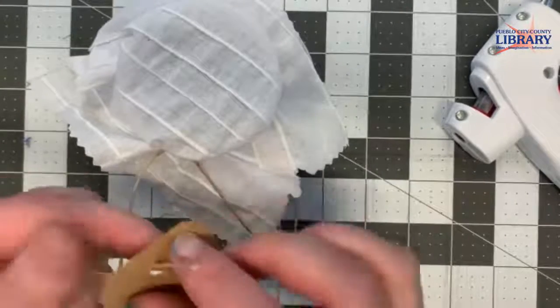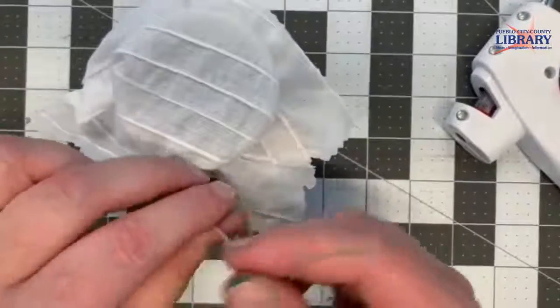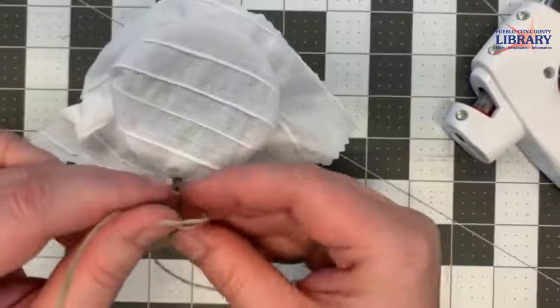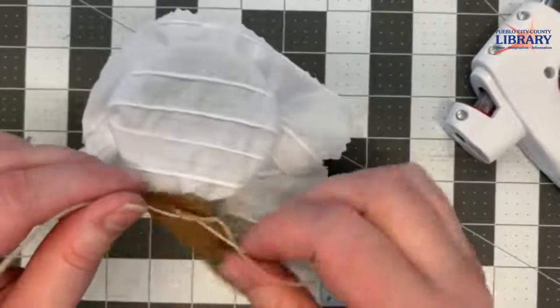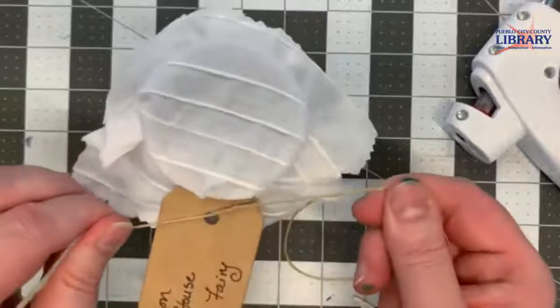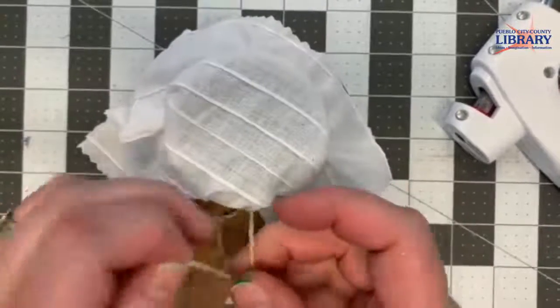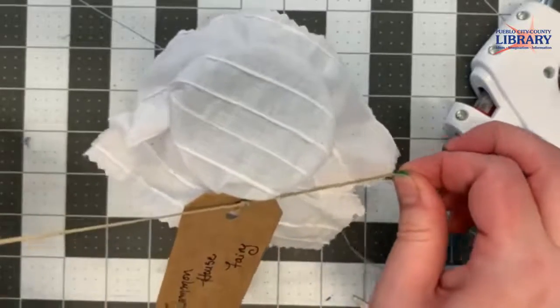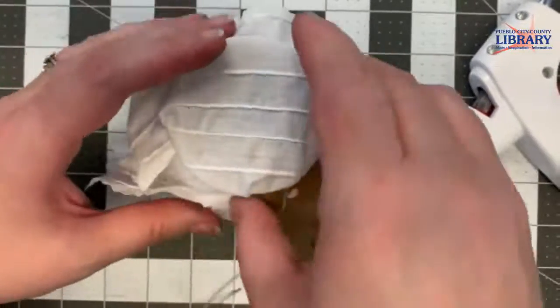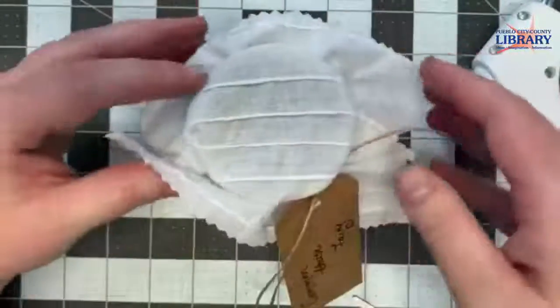We do kind of want it to stick out a little bit. We want it to sort of look like it's like a tag if you were to say buy your terrarium at a terrarium shop for funny little magical creatures.